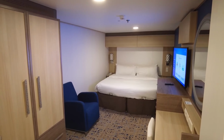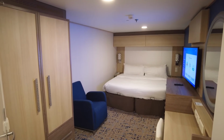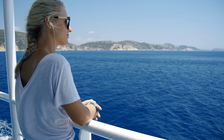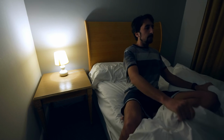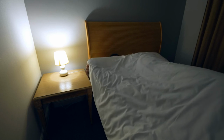That's why the smartest travelers design one corner of their cabin as their reset zone. Maybe it's a small section by the balcony with your water bottle and headphones. Maybe it's just the right-hand side of your bed where you drop your watch and phone every night. It doesn't matter where. What matters is consistency. Because when you come back from shore excursions, when your energy's shot, you need one physical space that feels calm and anchored. It's where your brain says, all right, I'm home again.